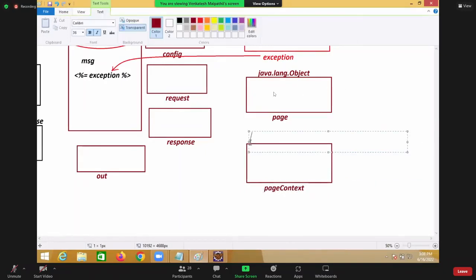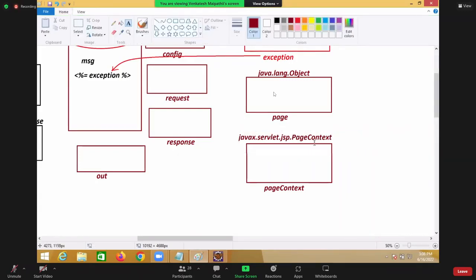It is coming from javax.servlet.jsp.PageContext. I'll explain that pageContext a bit later.